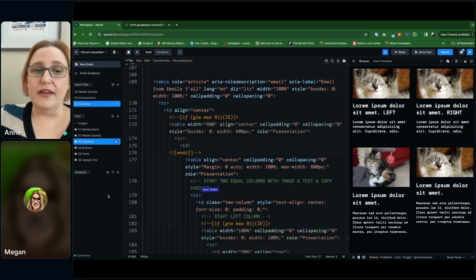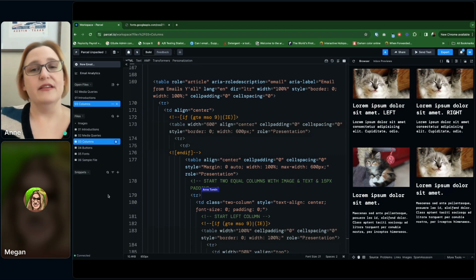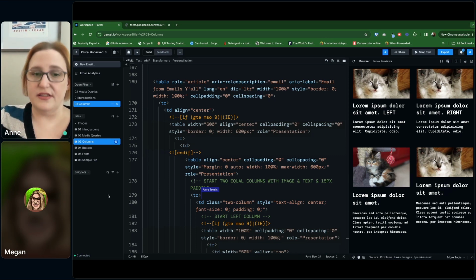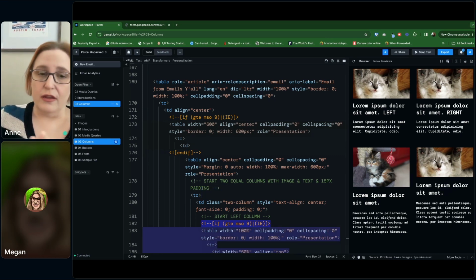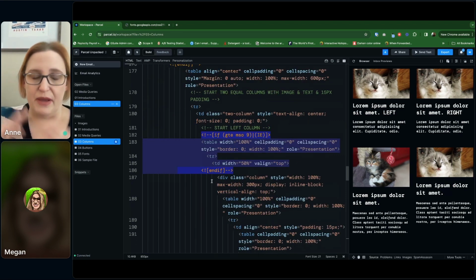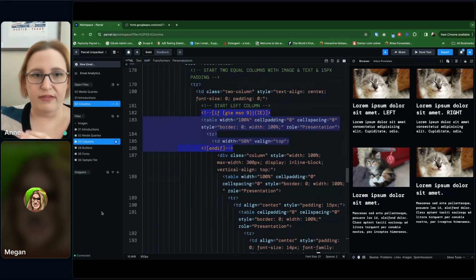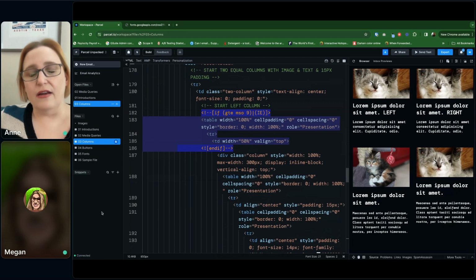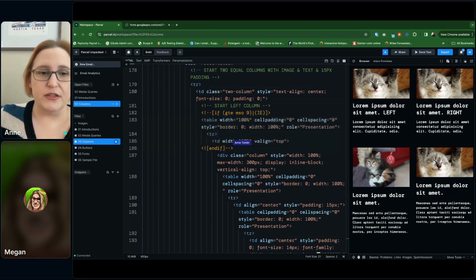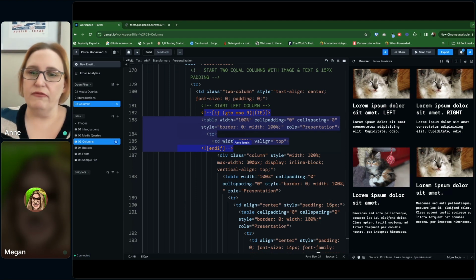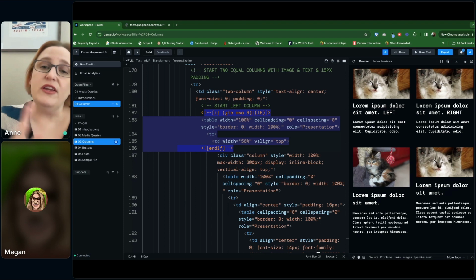by using a ghost table for Outlook, because as we know, Outlook doesn't like max width. It absolutely has to have a specified width. So the way to do that is to use a ghost table, which is this right here. And currently, for this example, we were going for a 50-50, two columns right next to each other.